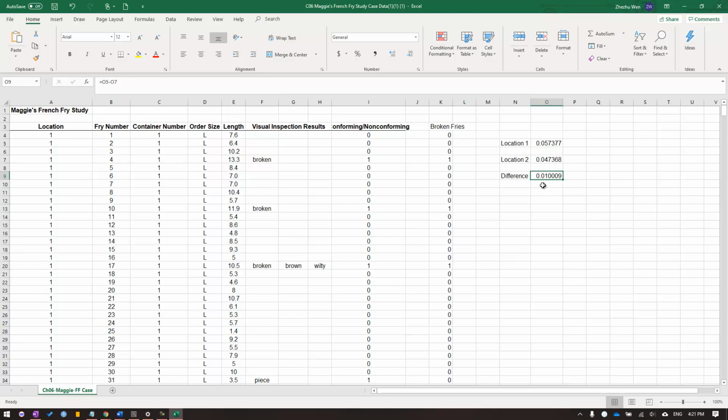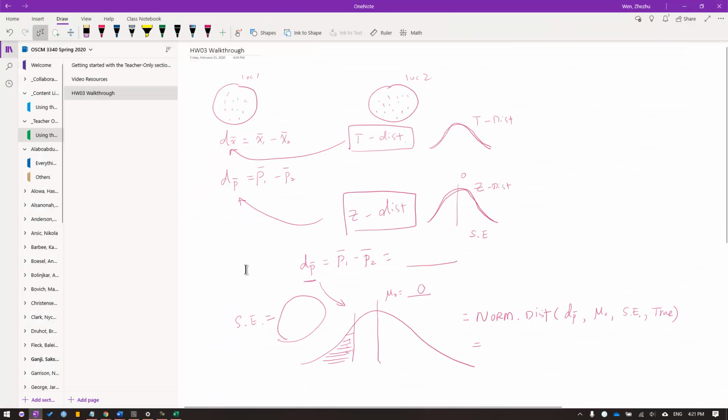If this person goes out and draws another group of samples, you will almost certainly see a different result. If he draws a third sample, you will certainly see another different result. All these different results will form a sampling distribution of population proportion difference. That's what it is. So with that, let's calculate standard error.